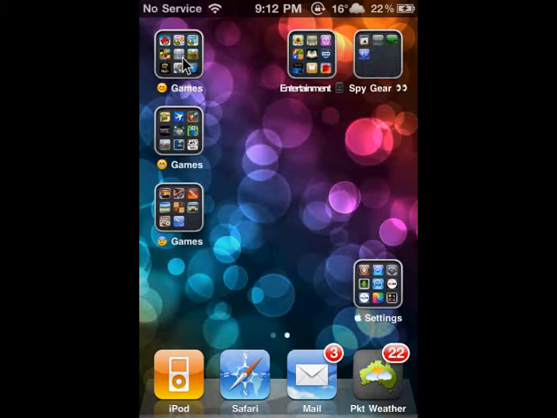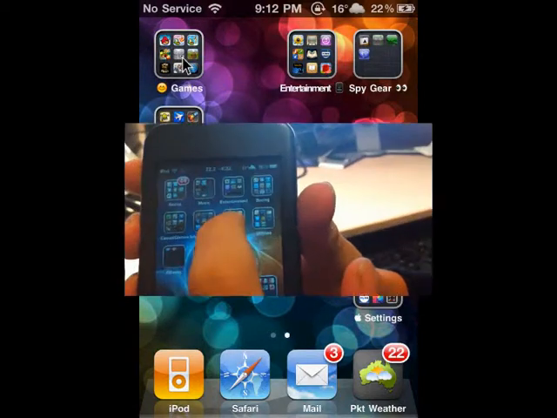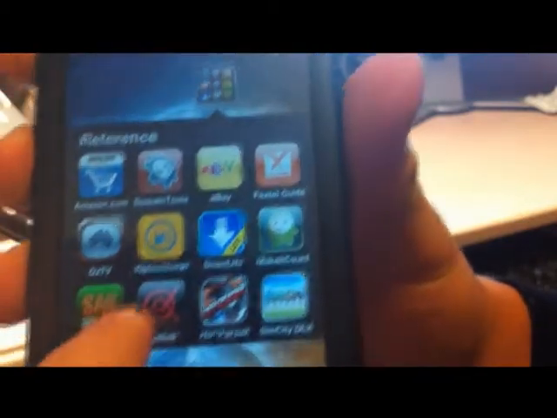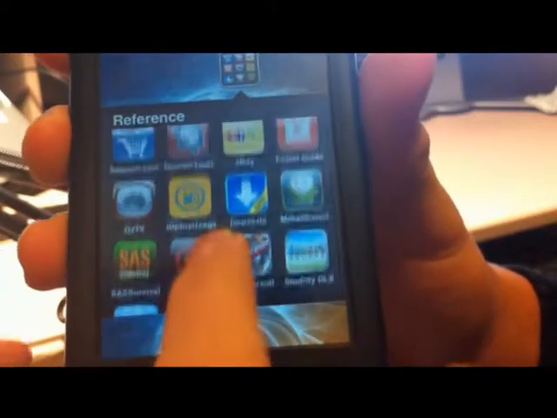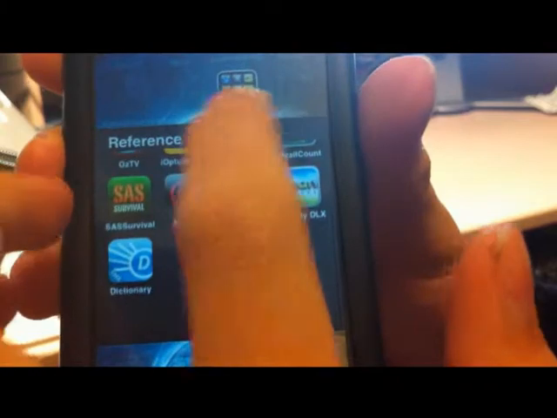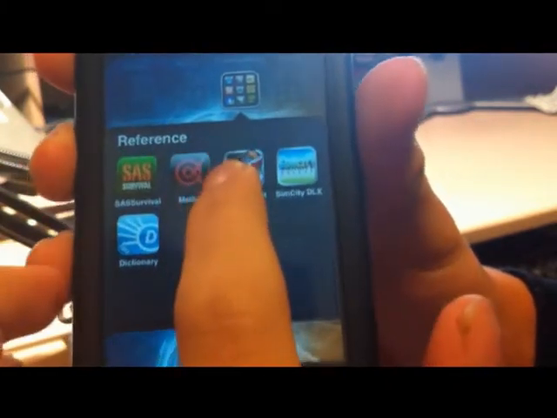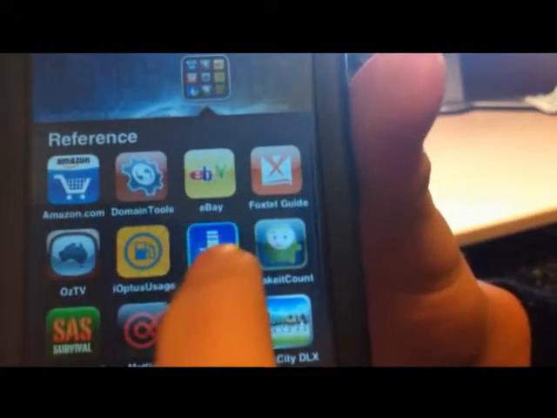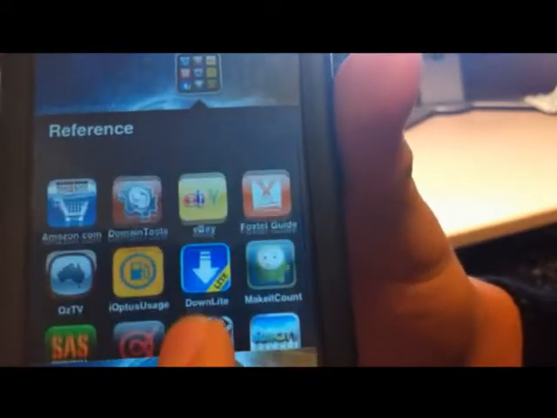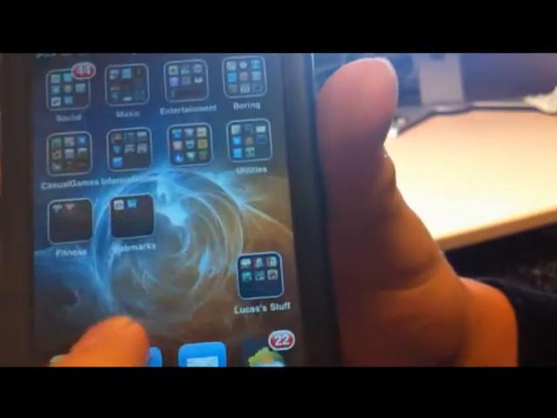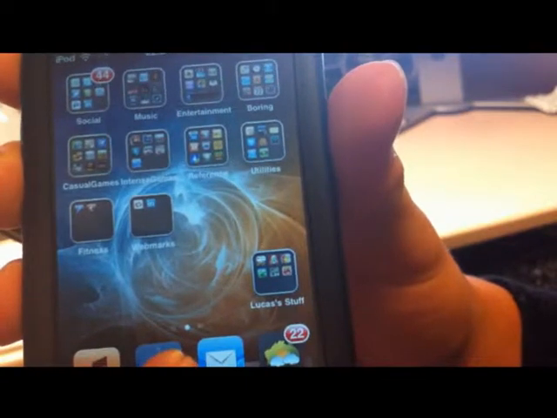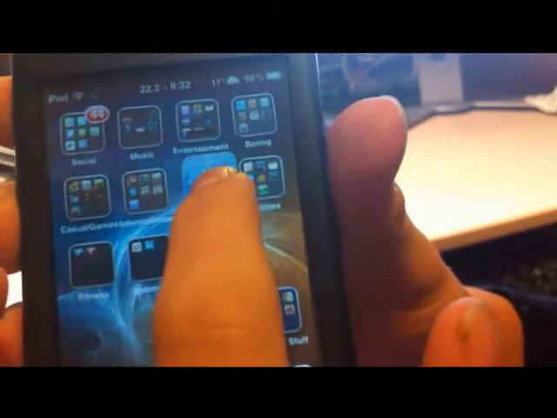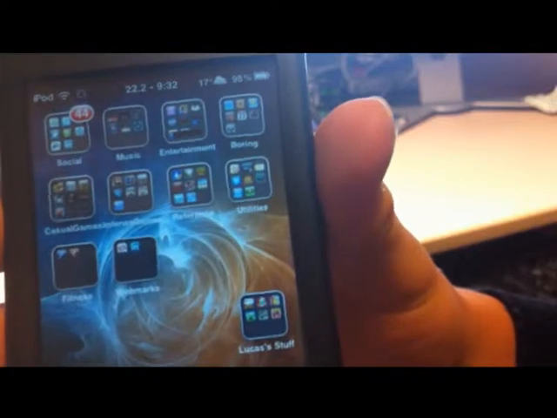So next in the same sort of category is called InfiniFolders. So in this settings app here, you might see on the side it has like a scroller thing. And so basically if I scroll up and down, I can add more than 12 apps into this folder. You just scroll up and down, and it's very iOS interface like. You really feel like Apple's made it, which is quite a good thing. I like it when it seems like Apple's made it. So yeah, you can just scroll up and down in that.